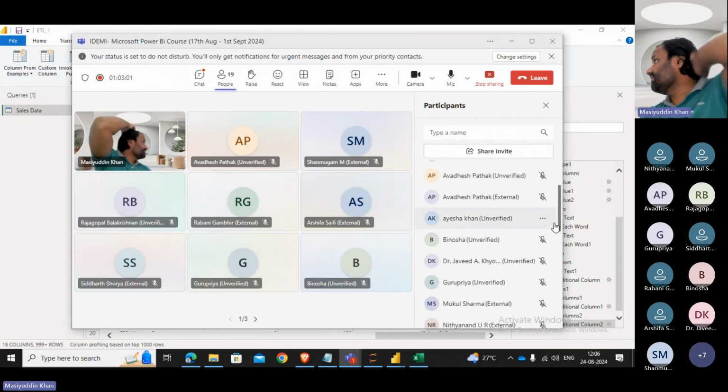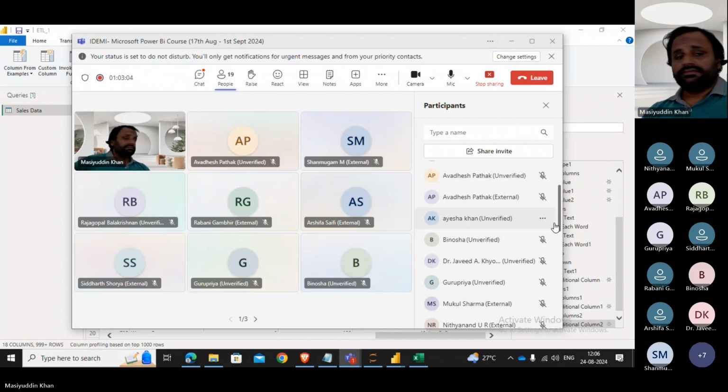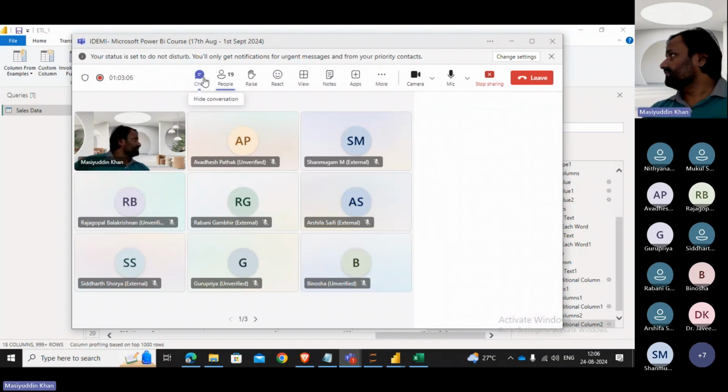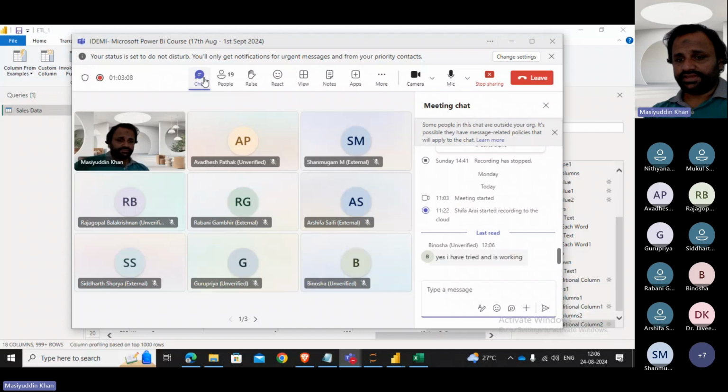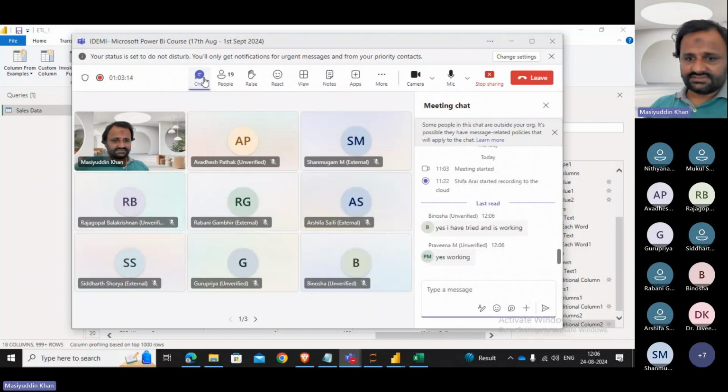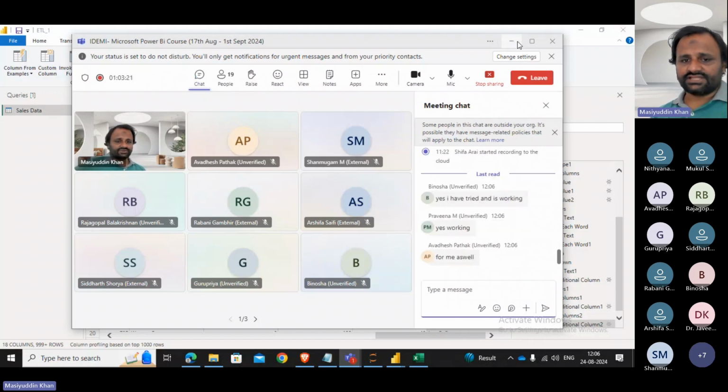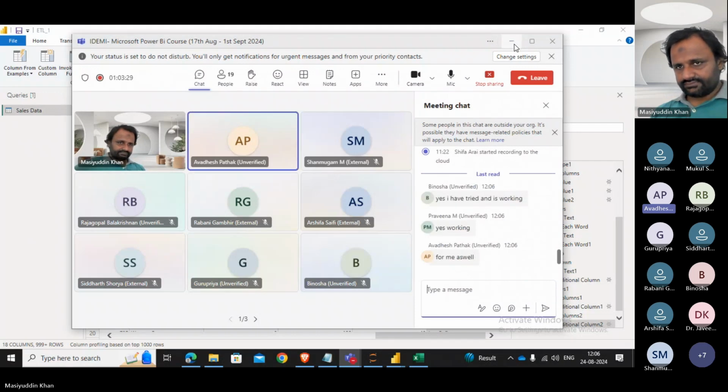Just remember how we can perform it, and how we can do these conditional columns. Please at least let me know at your end whether it's working or not, either in chat or you can speak up. So Avdesh Pathak, hope it's working at your end as well. Yes, sir. It went well.